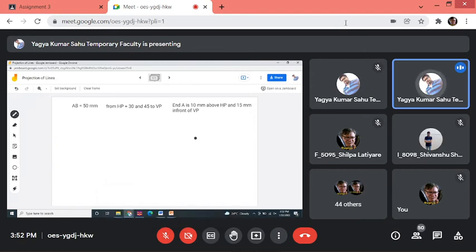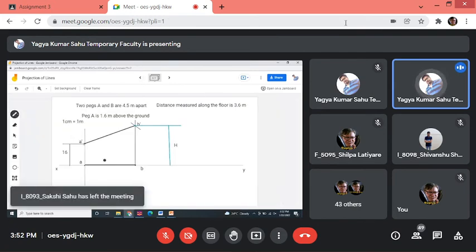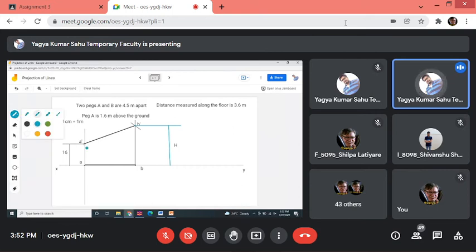Solve this question in 3 steps. First of all, assume the line inclined to horizontal plane only. So if you assume the line inclined to horizontal plane only, how will it come? In this case, the line is inclined to the horizontal plane only, at theta degree. So assume that line AB is inclined to the horizontal plane only.